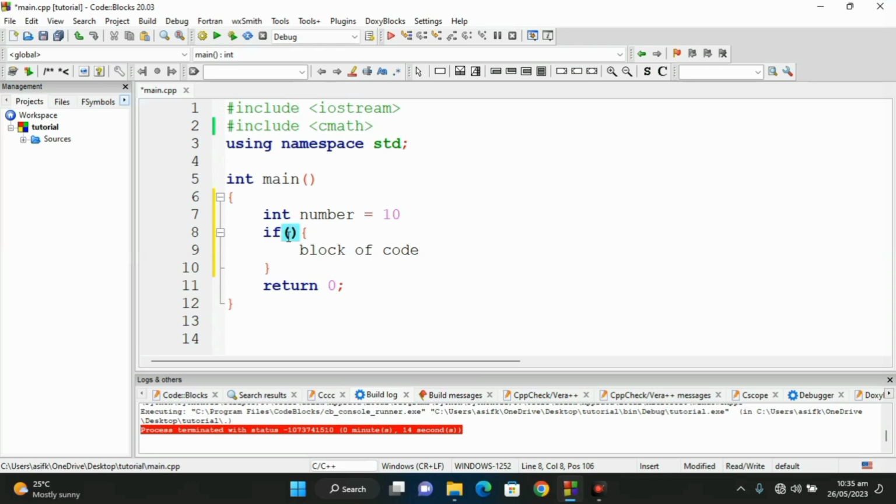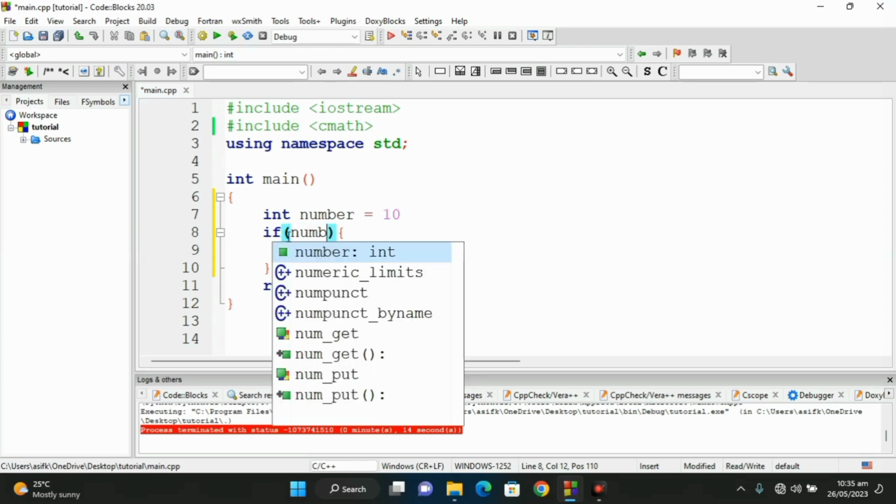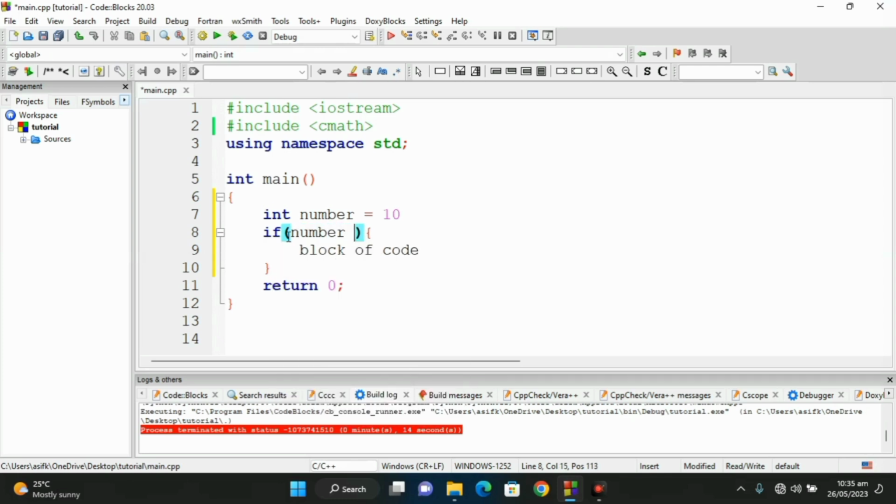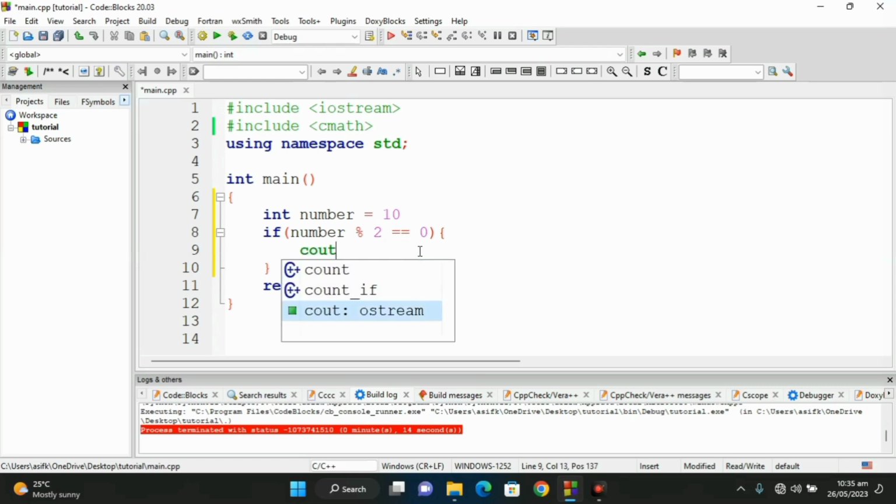Now make a condition, if number mod 2 is equal 0, meaning 10 divided by 2 remainder is equal to 0, cout number is even.